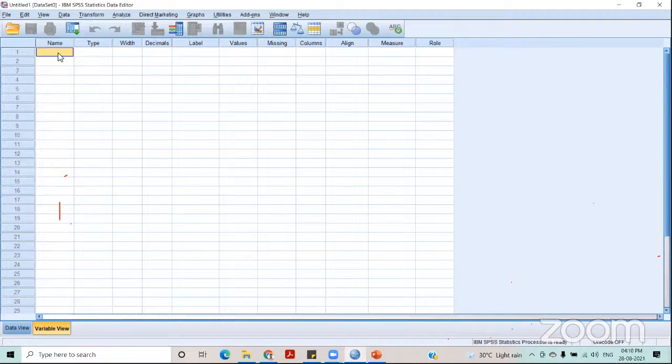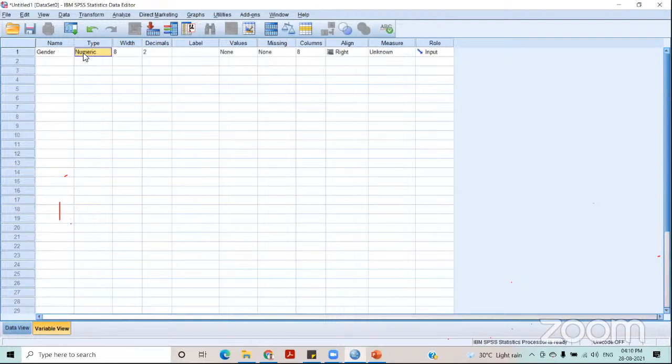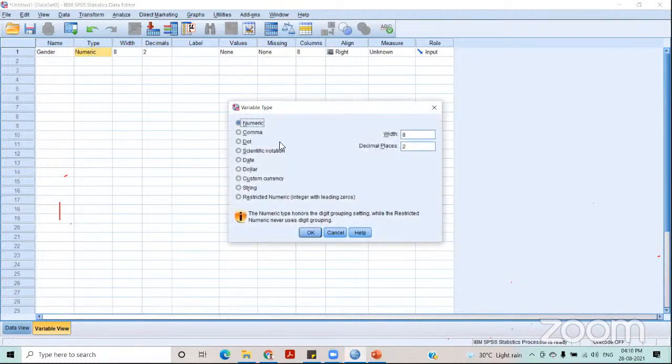I am typing the first one here. I'm giving gender. And for type, there were many variable types: numeric, comma, dot, scientific notation, date, string.